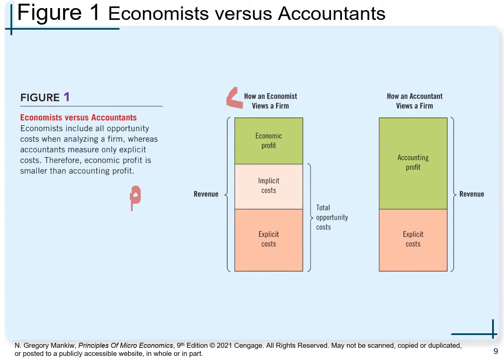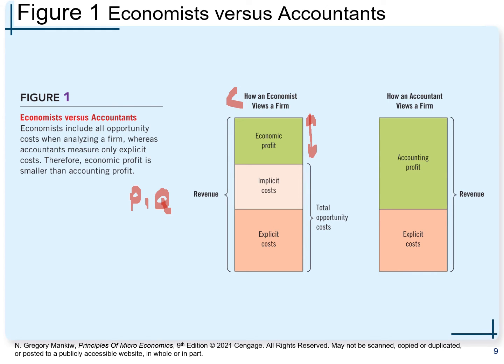Price multiplied by how many units you sold, like ice cream, 1,000 a day, $2 each, $2,000. Your explicit cost, whatever you pay for your labor and other stuff, plus your implicit cost, whatever you gave up, that makes your profit lower than accounting profit. Accounting profit just considers the explicit cost. Okay, the questions come like true, false, multiple choice, and so on, and are based on these definitions here.